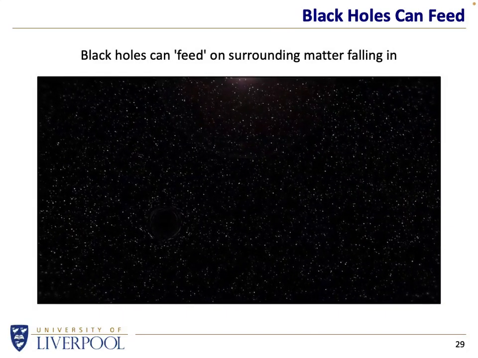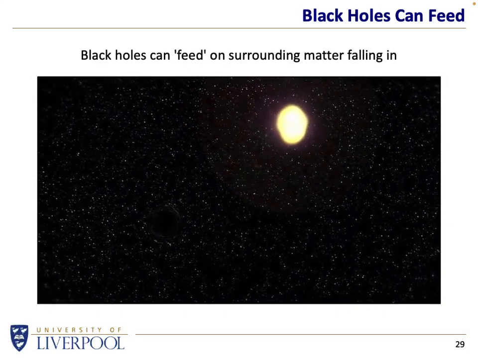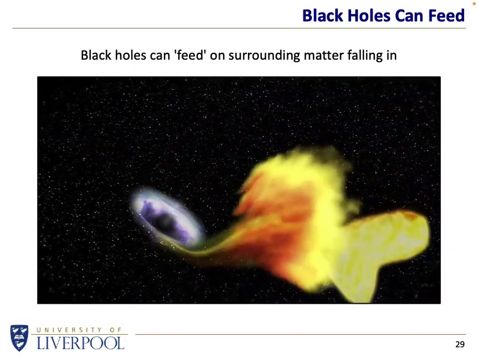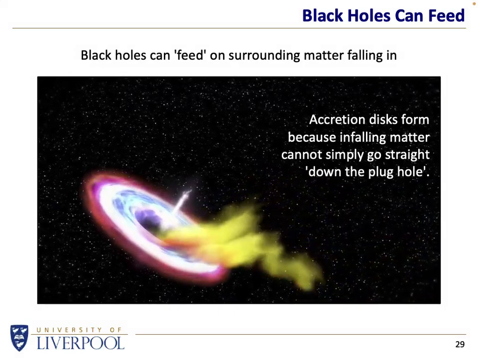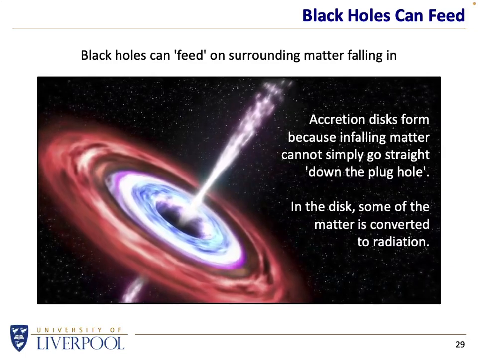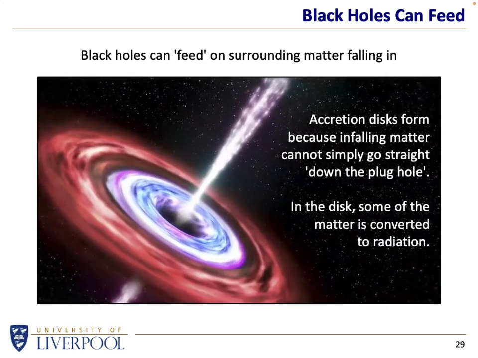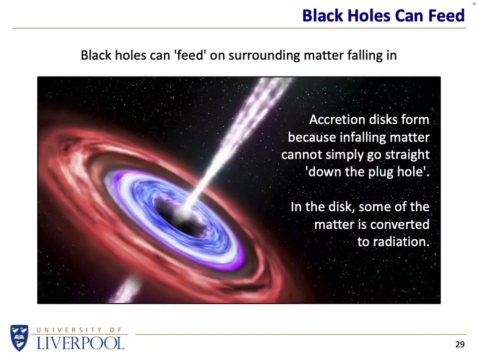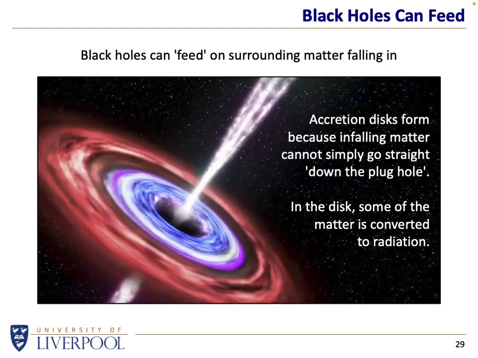Anything that comes too close to a black hole is asking for trouble. So if a star happens to get close to a black hole, it's possible that the star gets completely and utterly shredded, depending on its distance. But again, remember, the material doesn't simply go straight into the black hole. It ends up circulating, again, like water going down from a bath through a plug hole. It doesn't all go down the plug hole in one go. It tends to circulate. And as it circulates, it gets hot. So this whirlpool effect here is called an accretion disk. Matter is trying to go down the black hole.